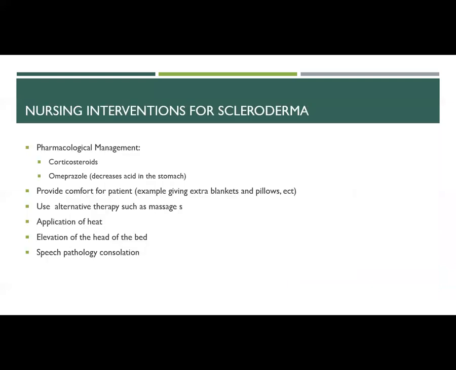So with your patients, these are some of your nursing interventions. For pharmacology, you want to give them corticosteroids again. That decreases that inflammation. So hopefully we don't have as much inflammatory response from the connective tissue. Omeprazole decreases the stomach acid, so that can help with that CREST syndrome.